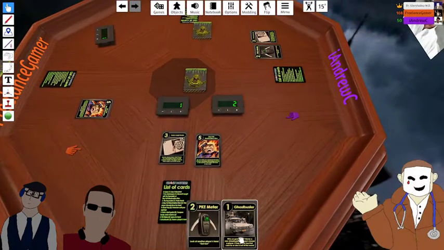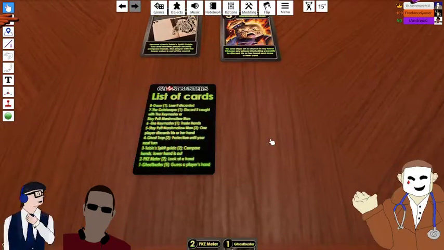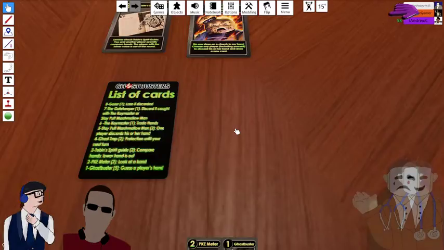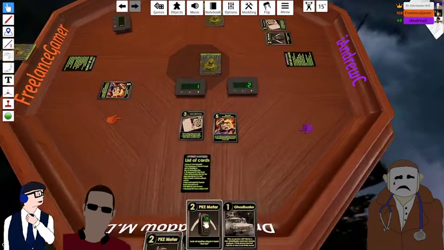Okay, let's see. How many 3s? 3s on 3s. The 3s are gone. Okay, the 5s. 5s are gone too, right? Yeah. Okay. We're down to just the 2s and the higher cards at this point.